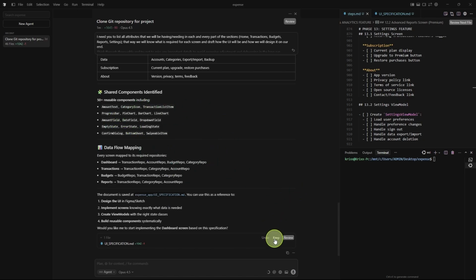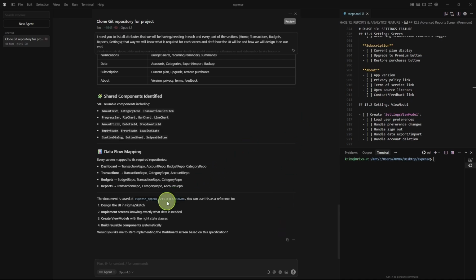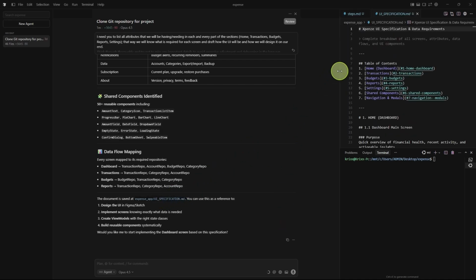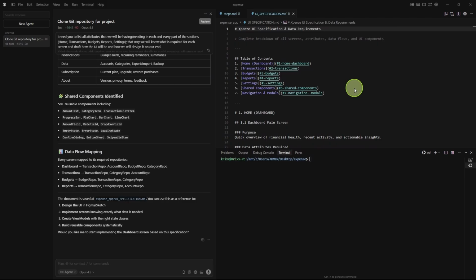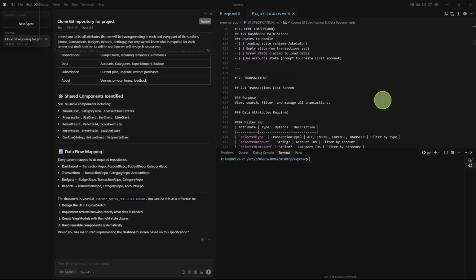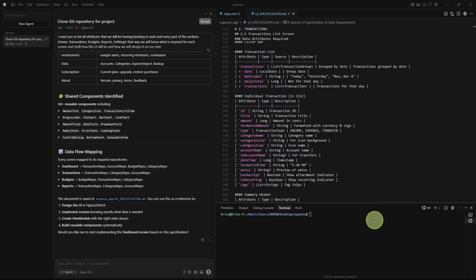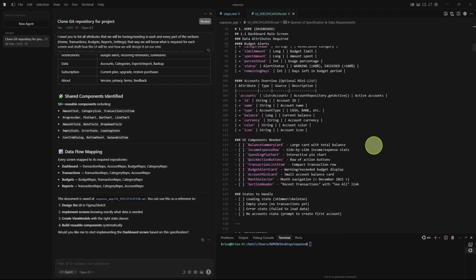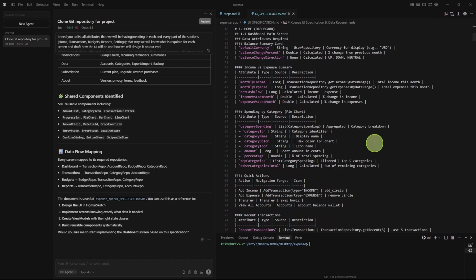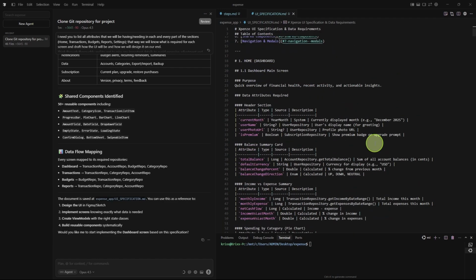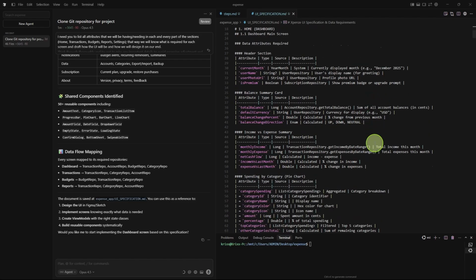So we are going to keep the specification files, and we are going to look through them and see how we are going to use them for prompt engineering in order to create our UI screens. So I'm going to go down over here and put this down a little bit. It's kind of excessively detailed, and we have to find a way to craft a prompt that will actually work for us.